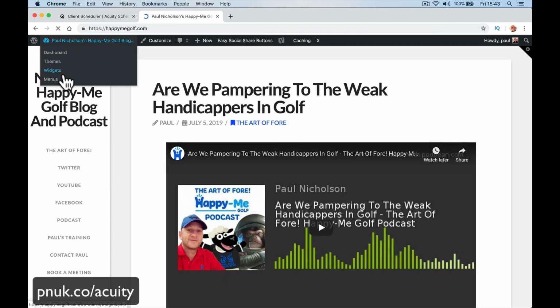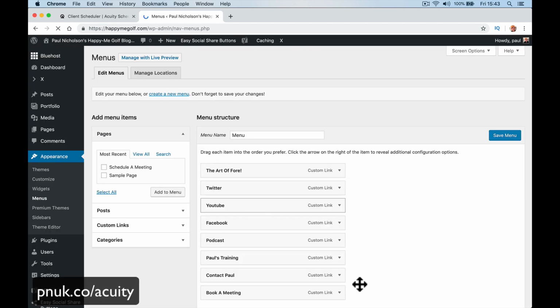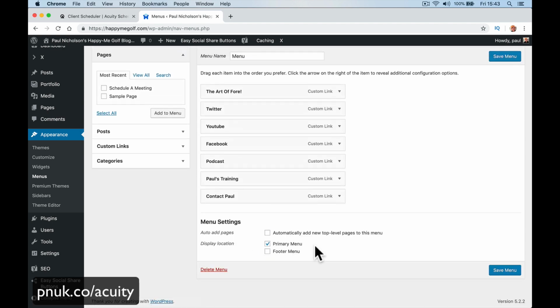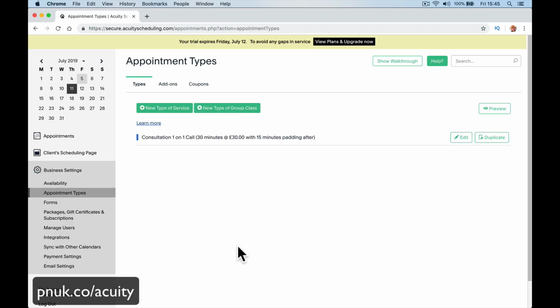So you can see that you can quickly and easily have various places where people can schedule an appointment with you. Let me get rid of that. Cool. Right, so hopefully you've got the gist of what it can do. I'm going to wrap this up because it's coming up to 30 minutes long, and I didn't want to drag it out too long for you.